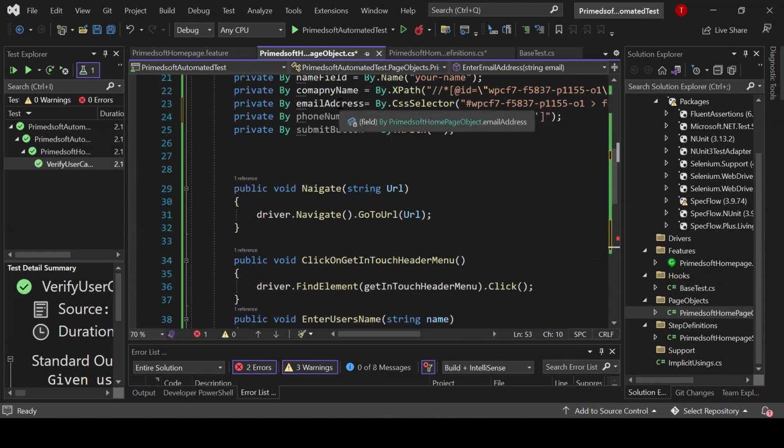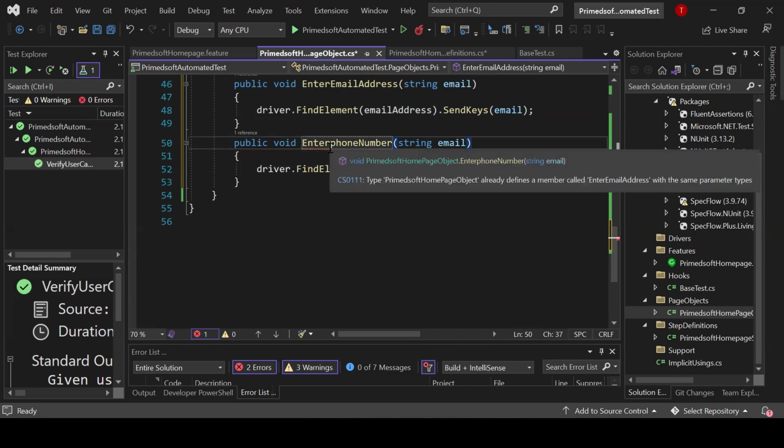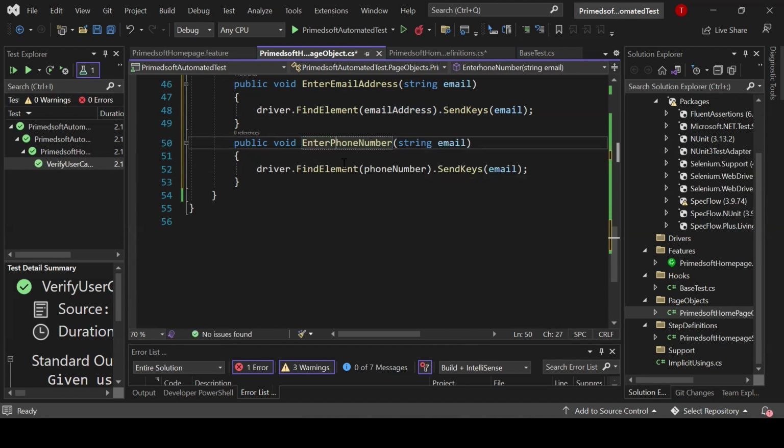We can just copy this phone number, then place it here, and place this one as well. This is phone number. Then just change this to phone number.